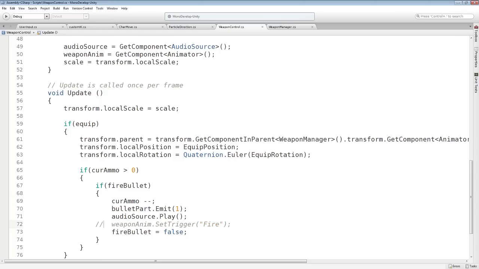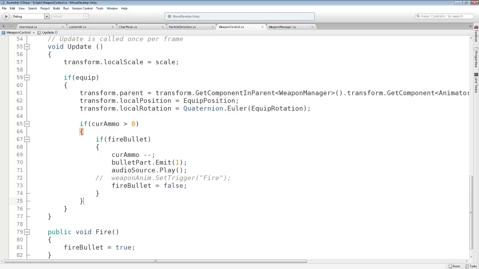Right now we don't have any animations on our weapon, so let's comment this out. So if not, if we had 0 ammo, then we will say our current ammo is equals to the maximum ammo, or maybe we change that.